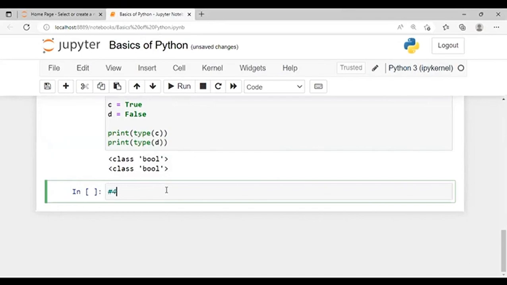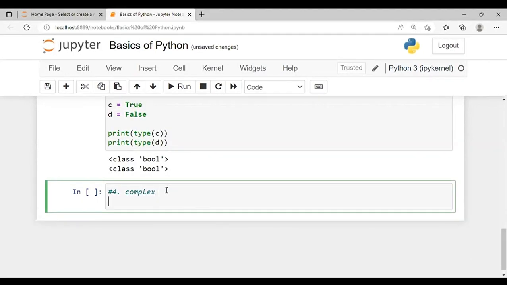The next one, the fourth one, is let's say complex. So do you know the complex number in mathematics? The number which is a combination of real and imaginary, right?